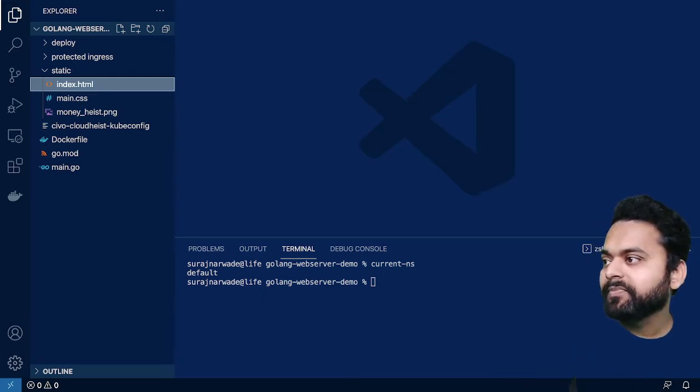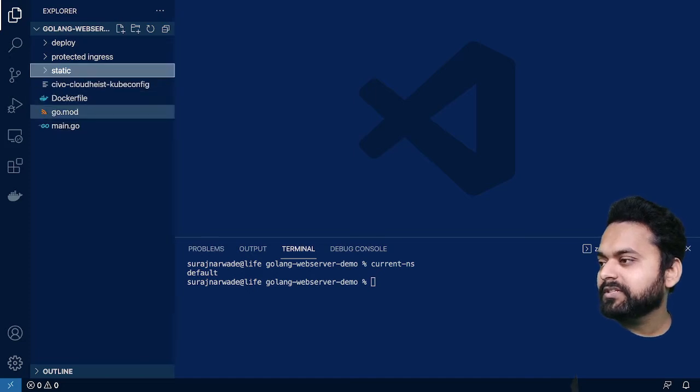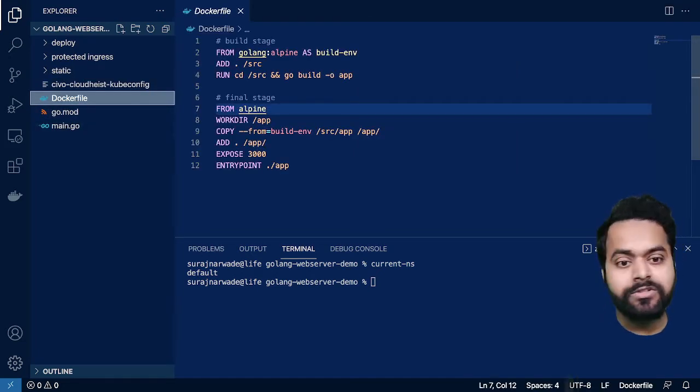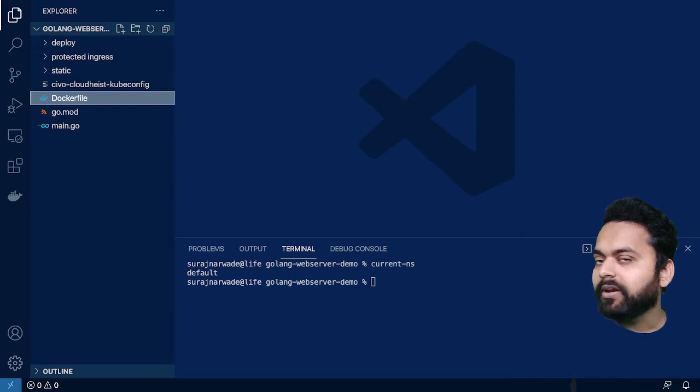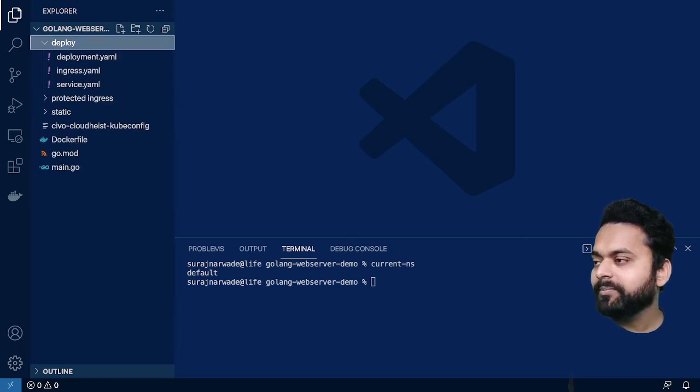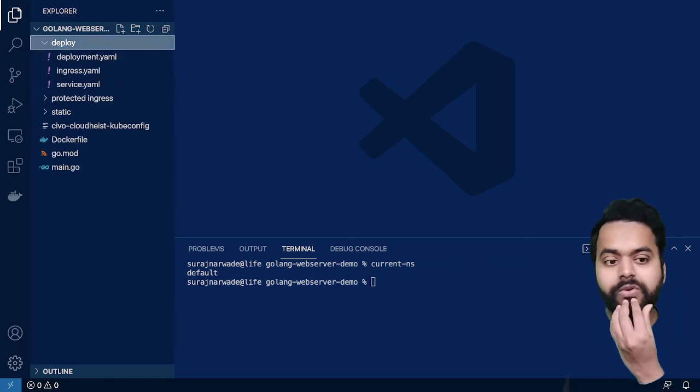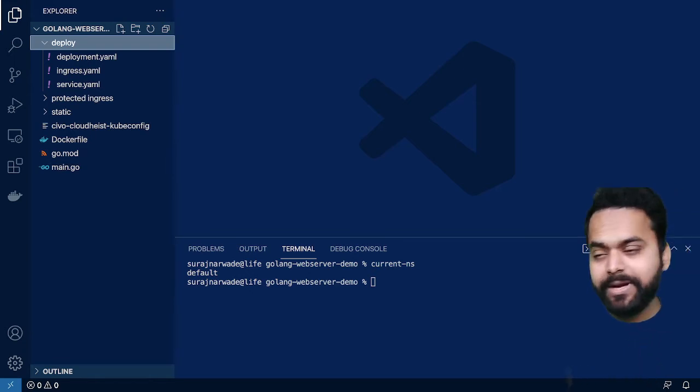That's it. Very simple application. I have also containerized it with a multi-stage Docker build because it's a Golang application, and I already pushed the image as well. Now let's quickly have a look at the deployment, the service and the ingress that I have, so we will see what to expect.